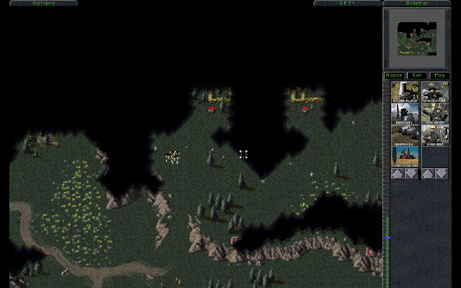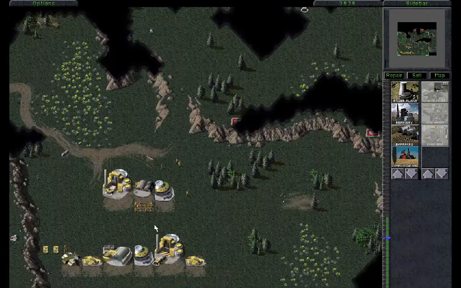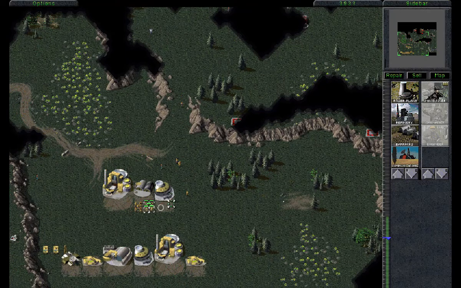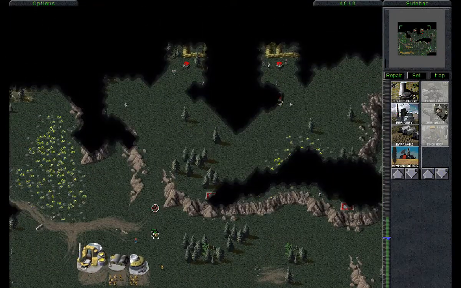because there are those SAM sites that we could try to destroy to get our air support. But it's not looking good for these guys here. Yeah, not looking good. They're about to die. And as you saw there, the grenadier that just exploded pretty much took out my other guy with them. What I said before, grenadiers can be very volatile units, so you do have to watch out for them.